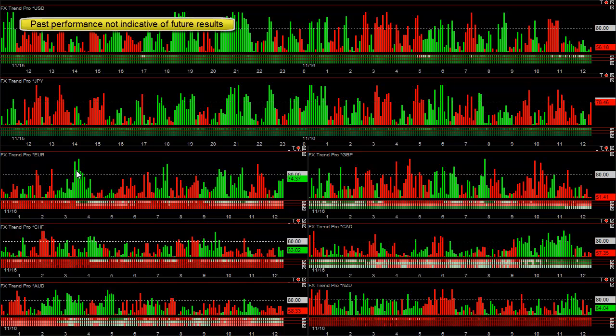That strength's likely to continue. It did, but as you can see in real time, it didn't have that much strength. And then you have some weakness right here. Because the longer term trend's down, if you were in a euro trade there and then the weakness came in, when it matches a longer term trend, you've got to take your small loss or break even, get the hell out, and trade in the direction of the longer term trend.